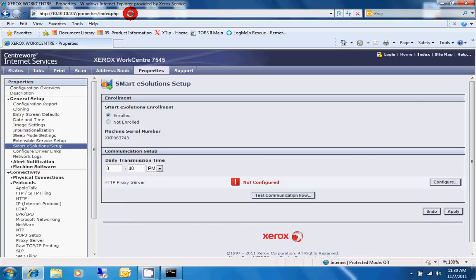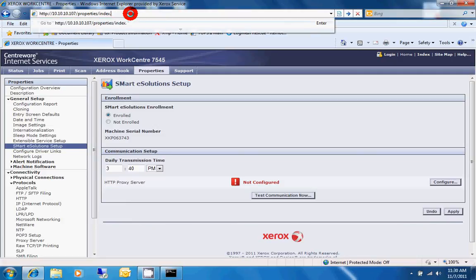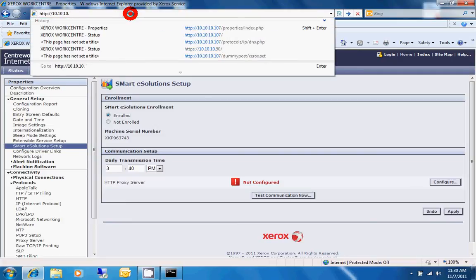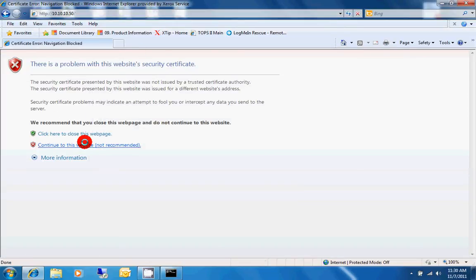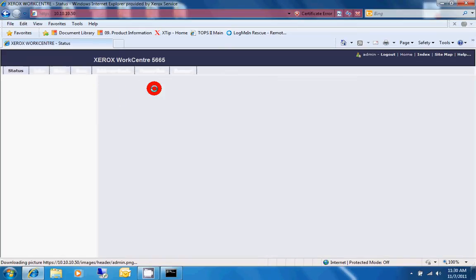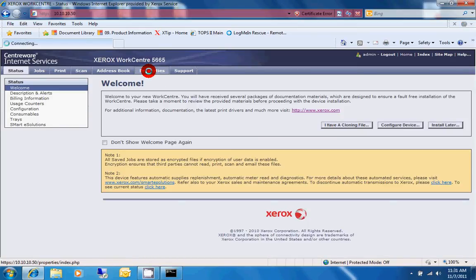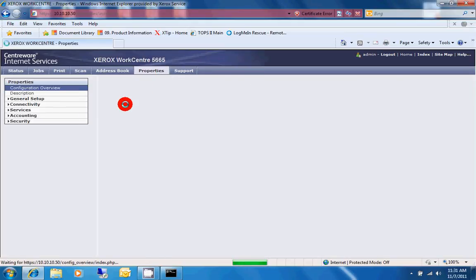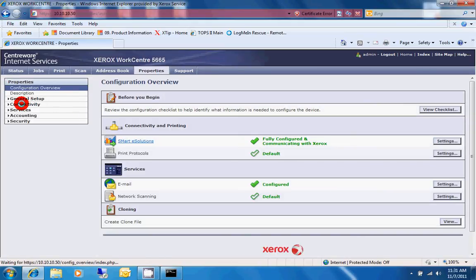I did want to pull up one more real quick and walk through with you. We're going to come in here and just like we did before, go to the Properties tab. I'll point out here, Smart eSolutions is actually already configured. Everything looks good here.